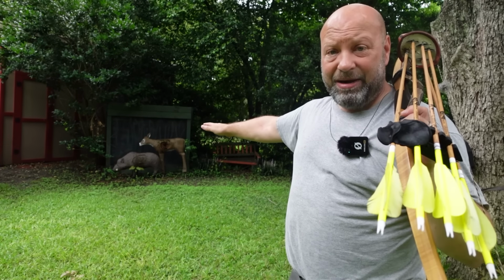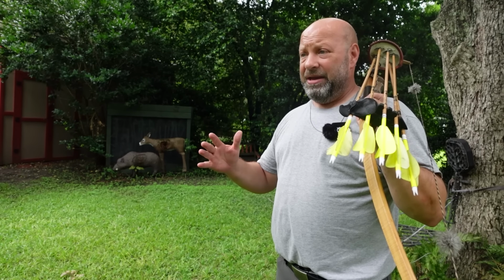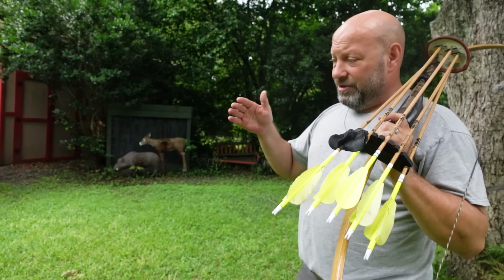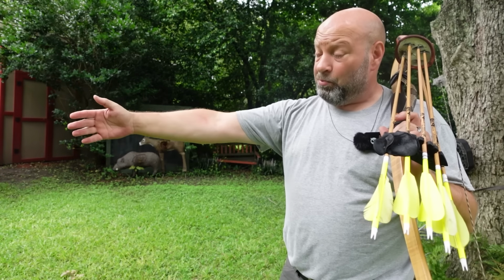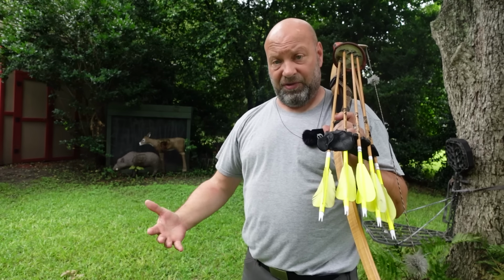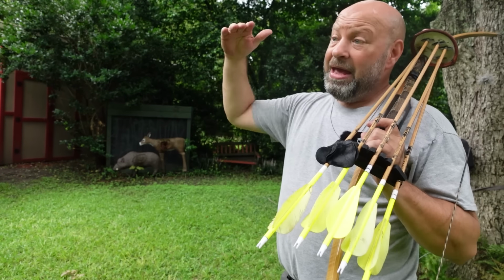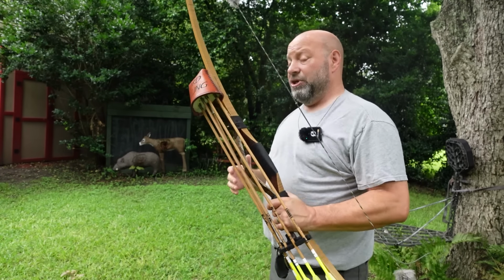Visualizing your shot on an animal that's sitting right there is so much easier than visualizing it from a tree stand where you're up above. The dynamics of the body shape change. You have all this air between you and that deer, even though his distance from the base of your tree might only be 15 yards, that air feels much further than that, especially the higher you go. It isn't really changing the distance, but it changes it drastically in your mind. That's a huge factor.